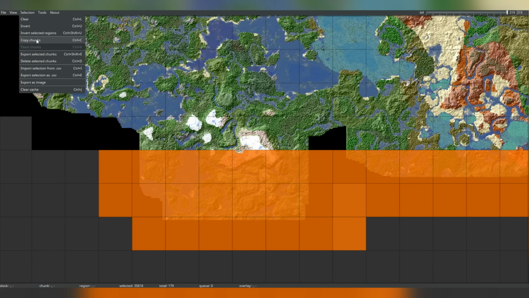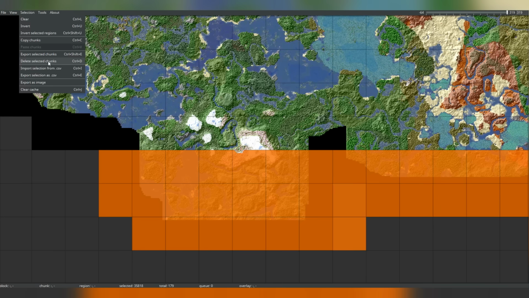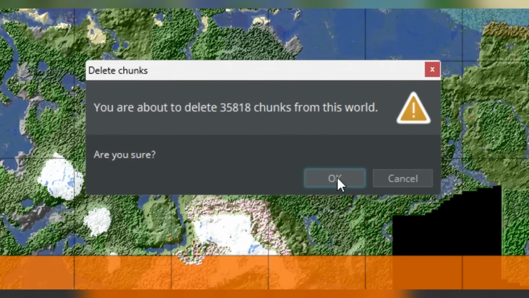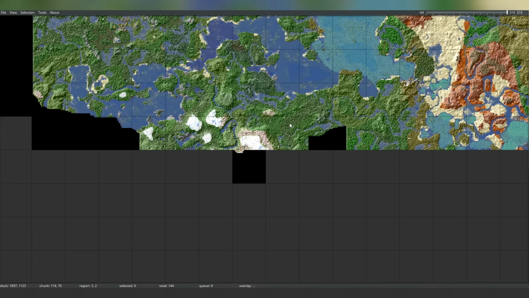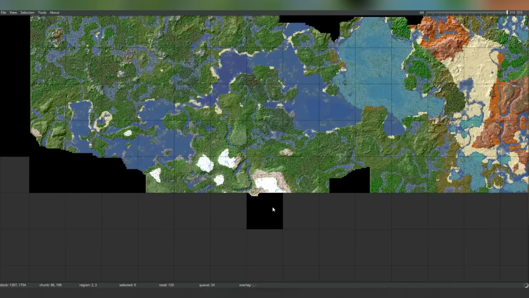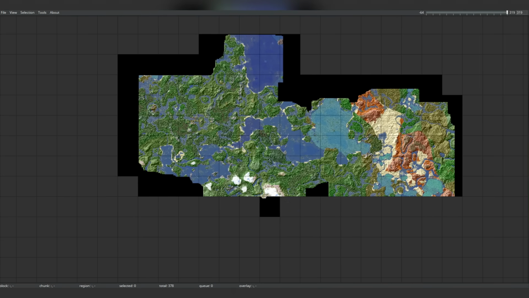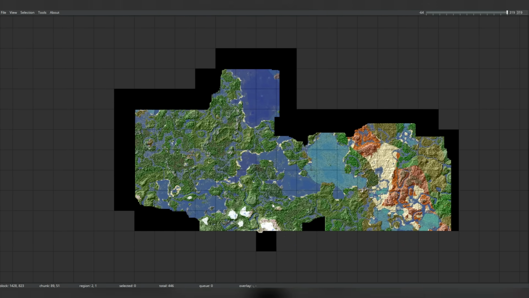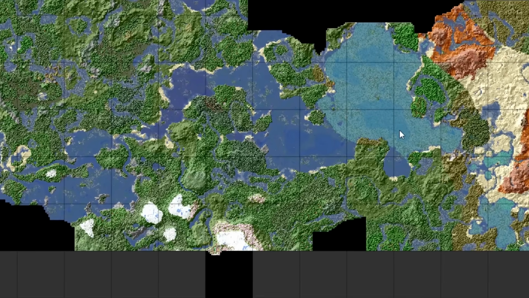Today though, the one that we're looking for is actually to delete the selected chunks. As soon as I tap this, a lot of chunks are going to go away. If I say okay, they're gone forever. Our world has now successfully been trimmed down, erased down, deleted. It makes our world file a little bit smaller and might actually make our world load faster. But long story short, all of that's gone forever. Oh boy, it makes me nervous every single time.